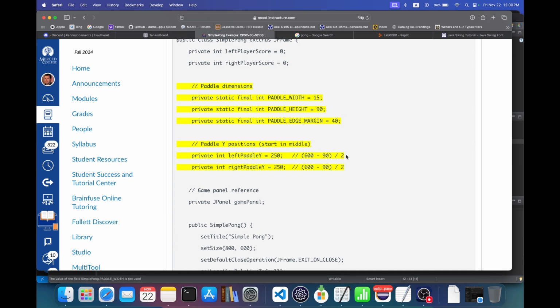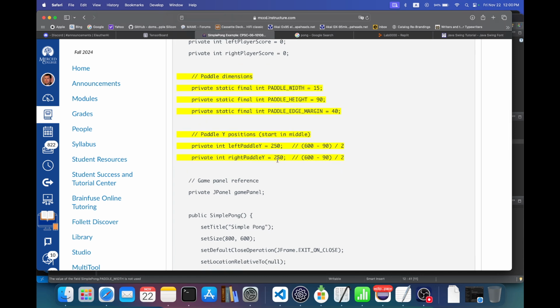And then if you divide by 2, that's like 255, and so this is basically in the middle. But we're not going to use these very long, so it doesn't really matter what numbers these are. But that's going to be basically trying to calculate the middle of the screen. Okay.